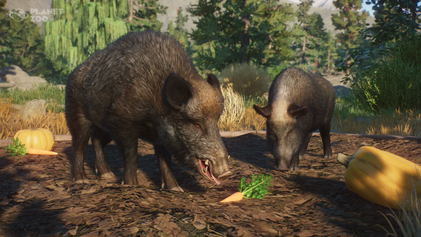The screenshot that you're looking at right now got released yesterday at time of recording, and it is of course the wild boar, one of eight animals being added with the Planet Zoo Eurasia Animal Pack. I had a really long day at work and I just didn't have it in me to sit down and chat about the wild boar, but that is not the case today. I'm very excited to talk about this one.